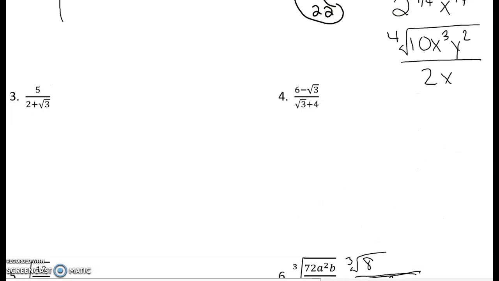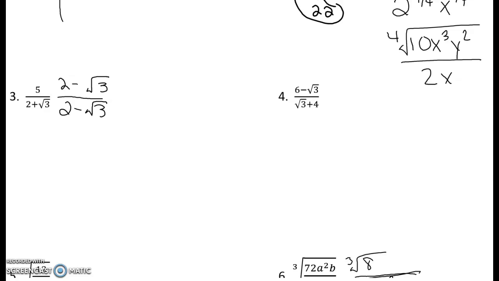So the other type of problems that we have are the conjugate problems. What you're going to do is multiply by the denominator, but we're going to switch the sign. So you're going to take the denominator over itself, because you're multiplying by 1, and right now it's 2 plus square root of 3, so we're going to actually do minus. And the reason we're going to multiply by the conjugate is to get rid of the radicals in the denominator, which is why we just got done rationalizing.